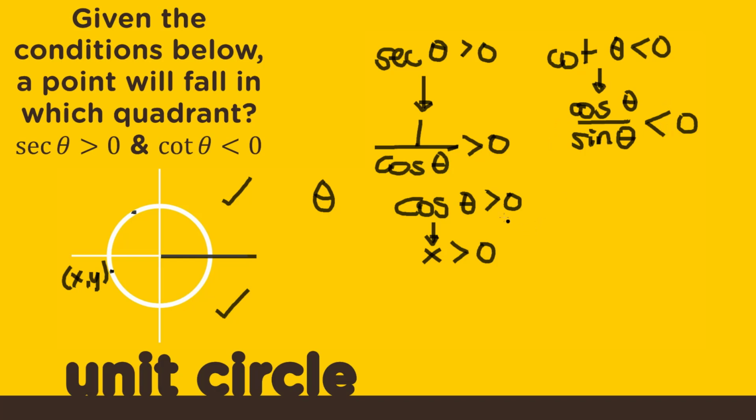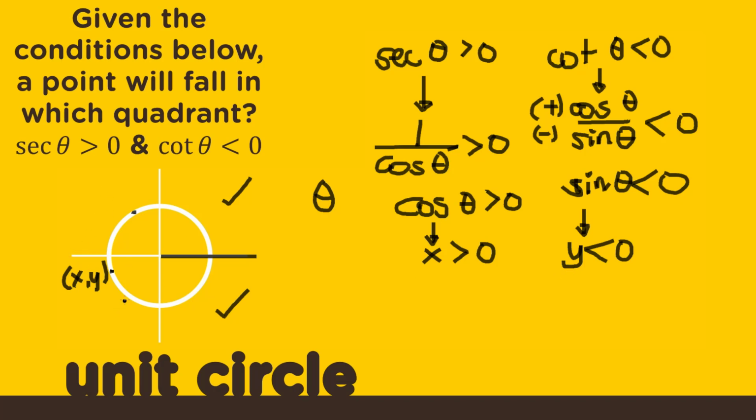This only means that when cosine theta is greater than 0, or cosine here is positive, your sine must be negative, or in notation, your sine theta should be less than 0. Take note that sine theta is the representation of y in terms of trigonometric functions, and hence y is less than 0. So for cotangent theta to be less than 0 and cosine theta already positive, it should only be true if sine is less than 0, or y is less than 0.